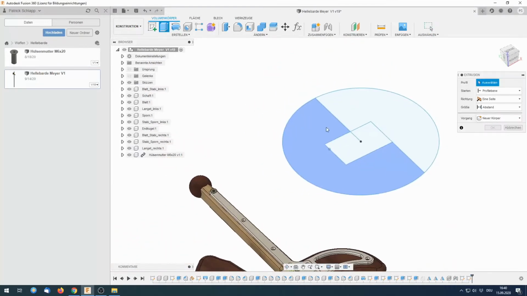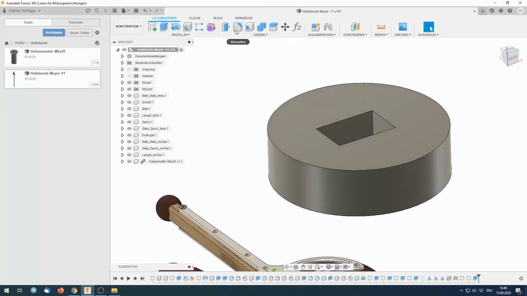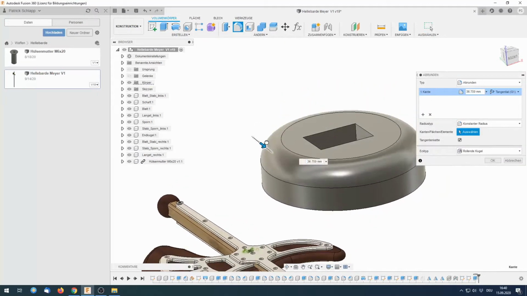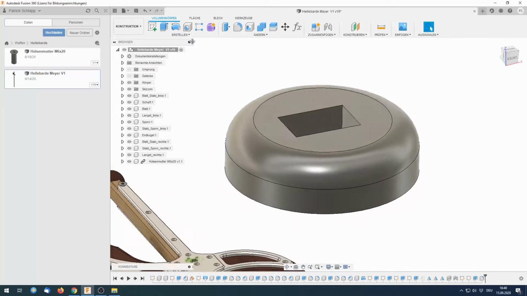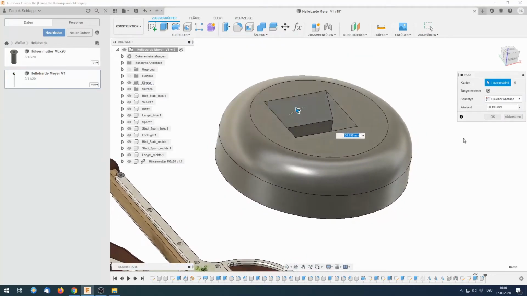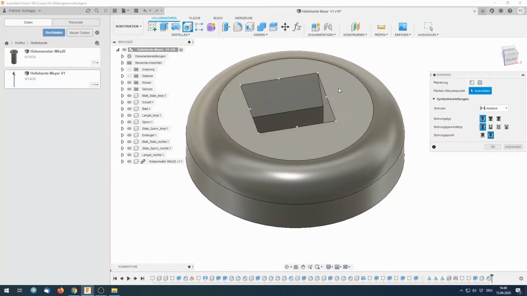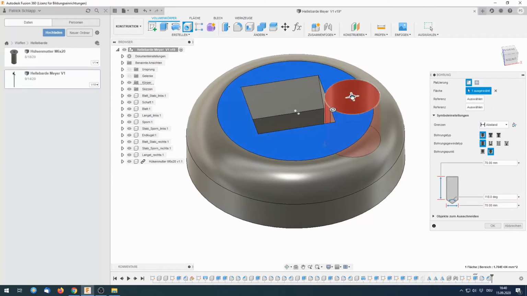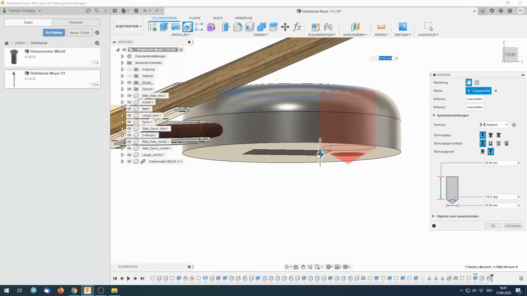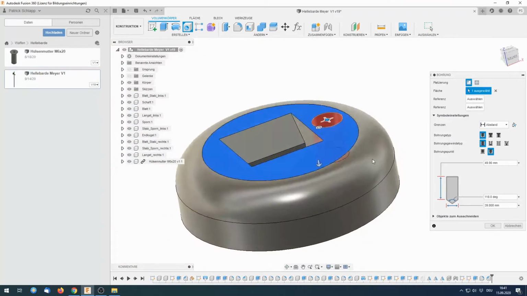Or if I have extruded it, let me quickly extrude it, then I can modify this shape with a fillet, for example, or I can take a chamfer to the inside edge here, or I can drill a hole into it. So that is what a drill would do to the part. And I can, of course, change the size of this hole.